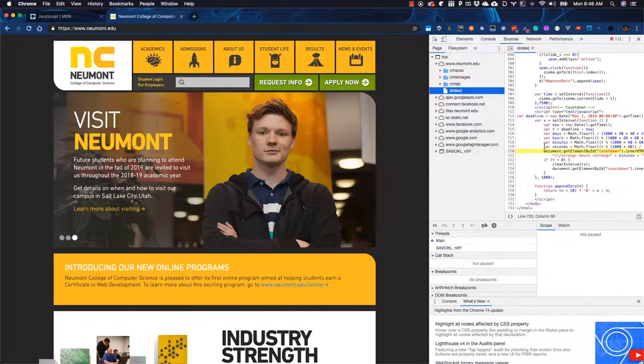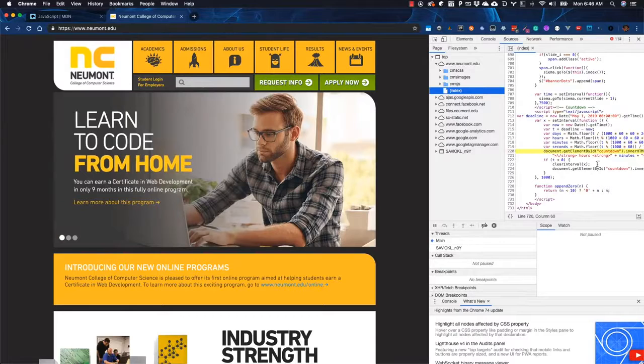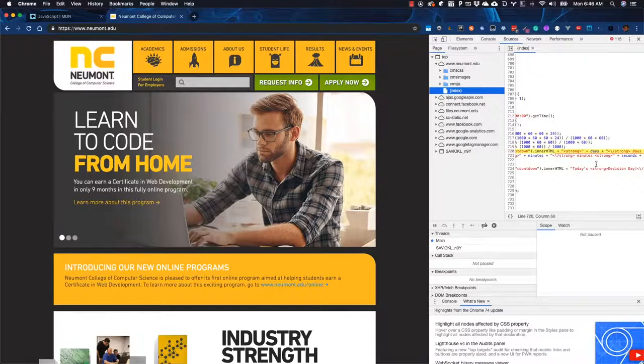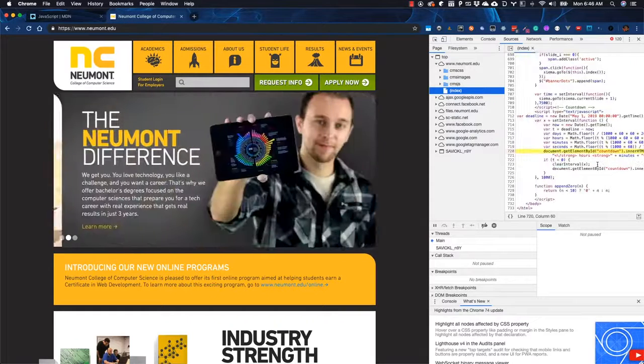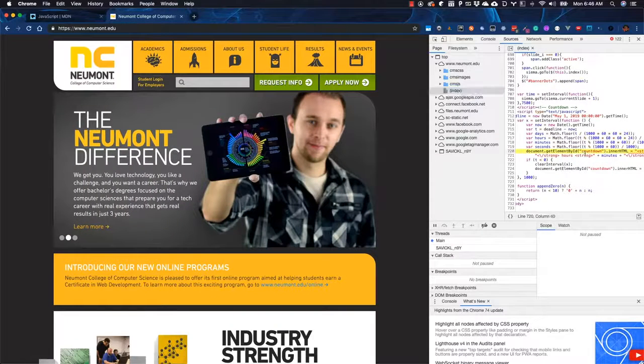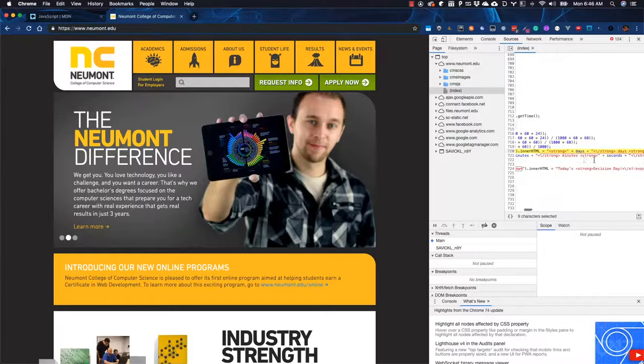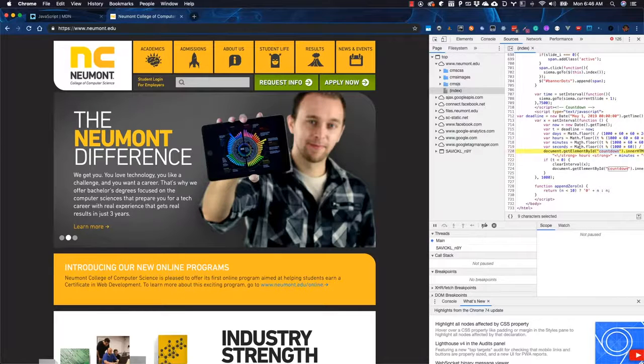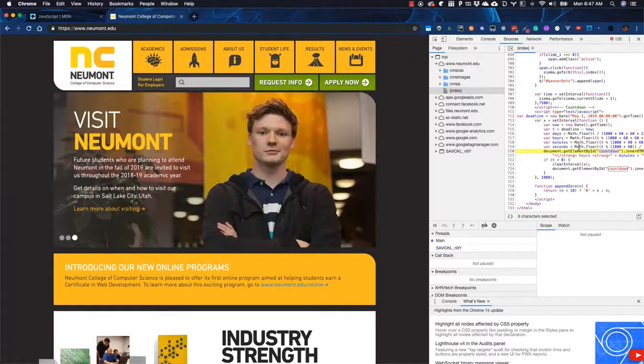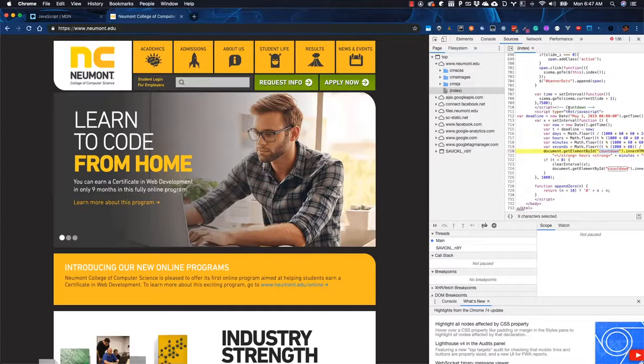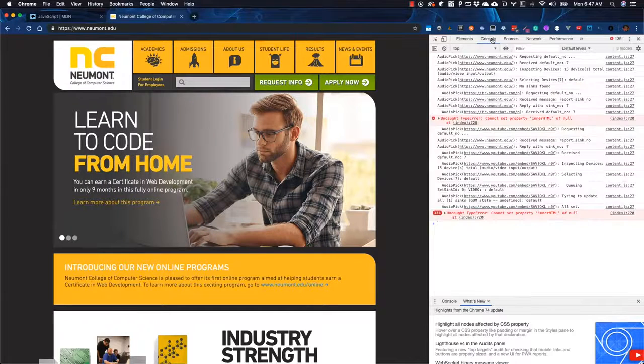This is super useful when you're trying to debug the JavaScript that you're writing. If you are running into errors in the console, it's because something is wrong in your JavaScript or your HTML. And in this case, this countdown counter, which is what it looks like it is, is not being found by JavaScript because that element must have been removed from the page. We'll have to send that to IT and have them look at that and figure out why we've got that error. So let's head back to the console.